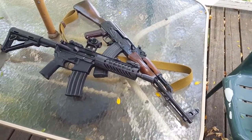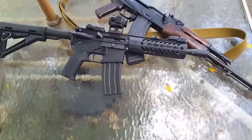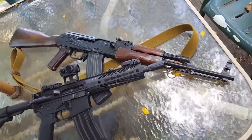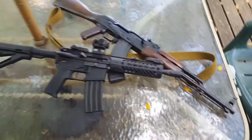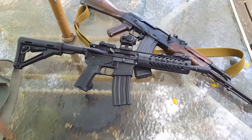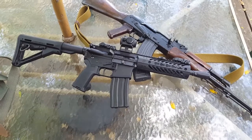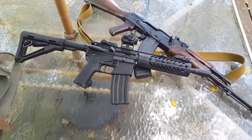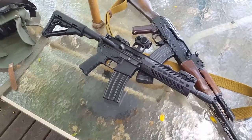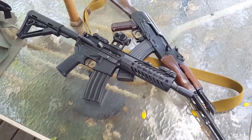I guess to wrap it up, talking about 300 Blackout and this unnamed rifle, which is sitting on top of a Romanian SAR-1, I guess we could give it a name. We'll just call it Dr. Drake's Badass Lucky Charm and leave it at that. Looking forward to having this for years to come. It's been about 2 years that I've owned it. It's been SBR'd for over a year, and I enjoy the heck out of it.